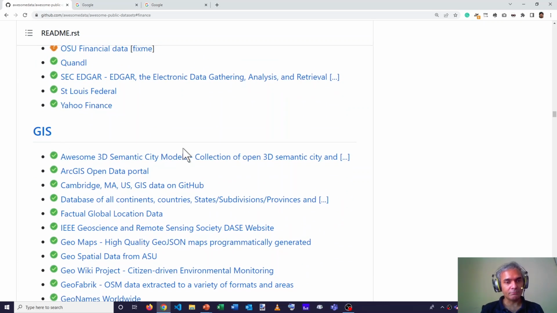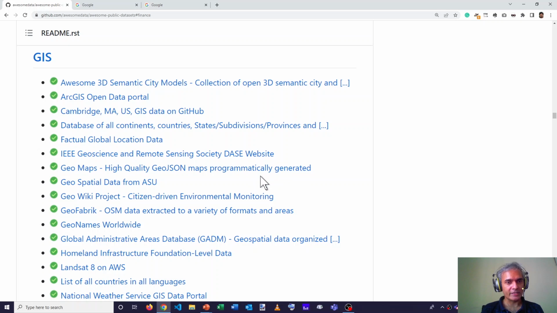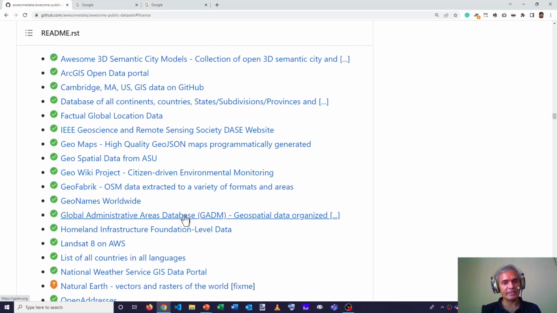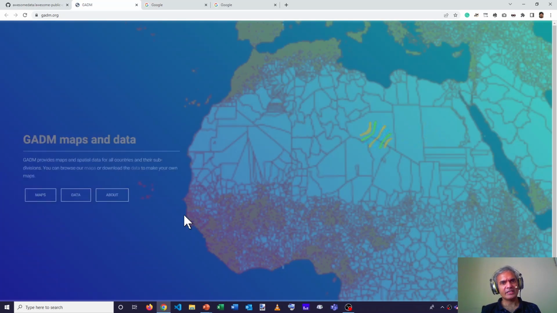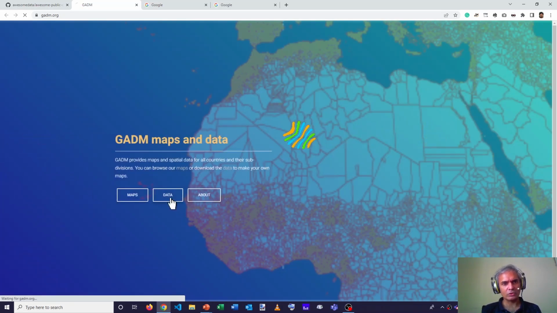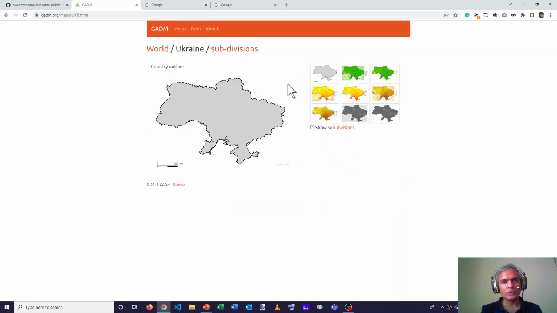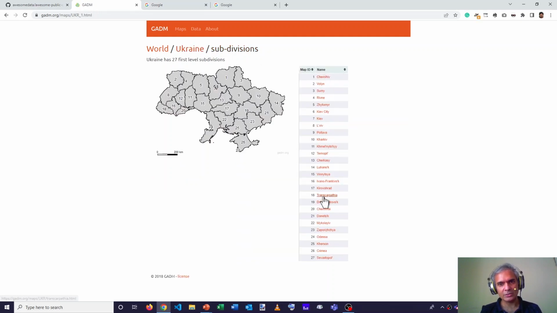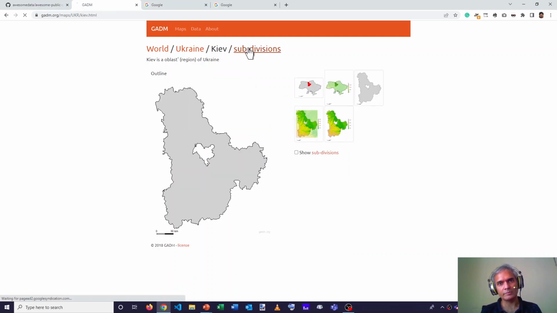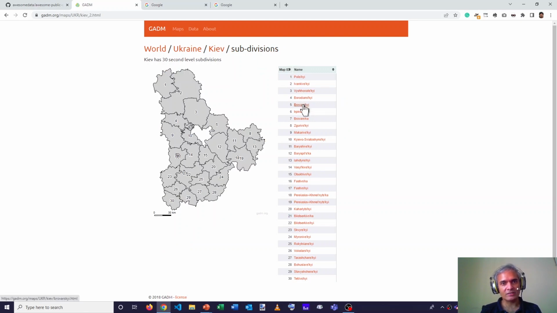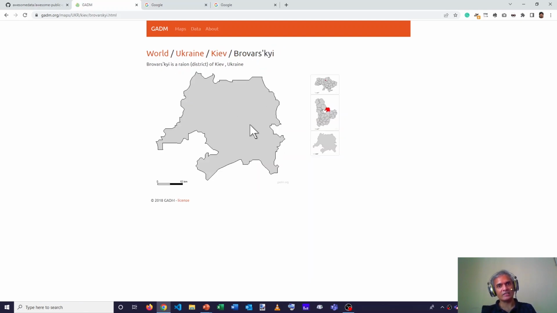GIS is a pretty big and hot section. So for example, there's GADM, the Global Administrative Areas Database. This has data sets for every country. So if I go down to, let's take a quick look at the maps themselves. You have shape files for several countries. Let's take Ukraine, and within Ukraine, it has maps for each of the subdivisions. So that's effectively the equivalent of states. Within that, we can dive down to the next level, which is the sub-subdivision. And within that, if the data is available, go down to the third level and see information there.